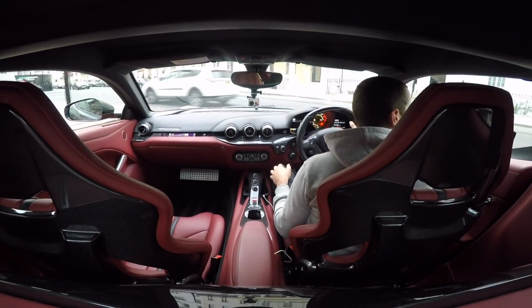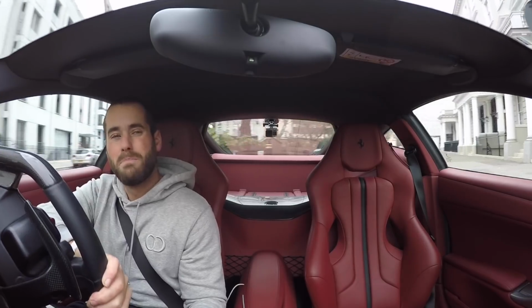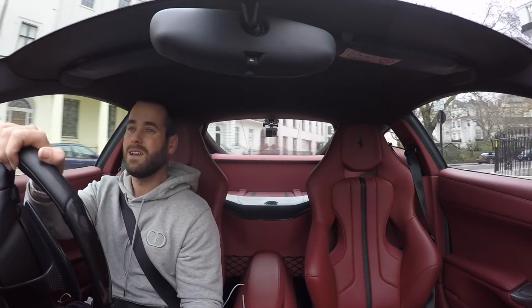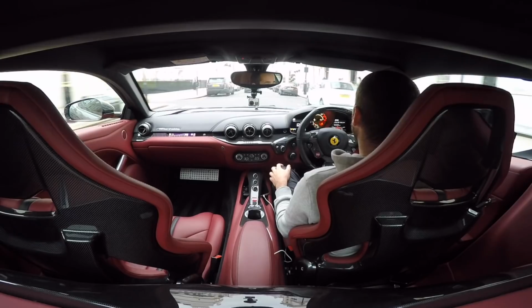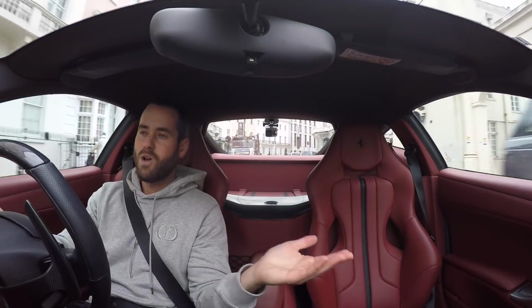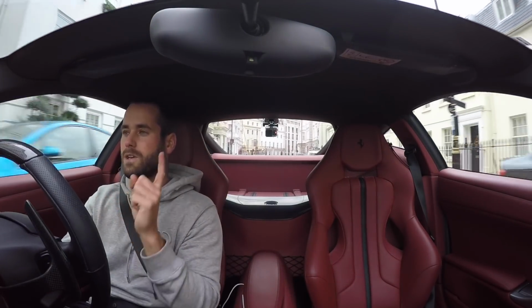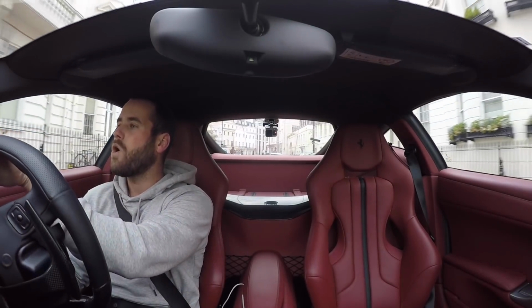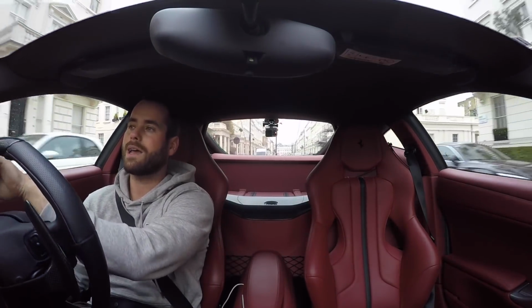If it's sold, great. I've got a load of equity in the car. Obviously I've had it for years. I bought it for 220 a few years ago now, so if I get out of it for around 190, then 10 grand a year loss, you'll have that on a Ferrari. And extended the warranty once, so 4.5 grand on that. Not the end of the world at all. So I thought I can live with that.